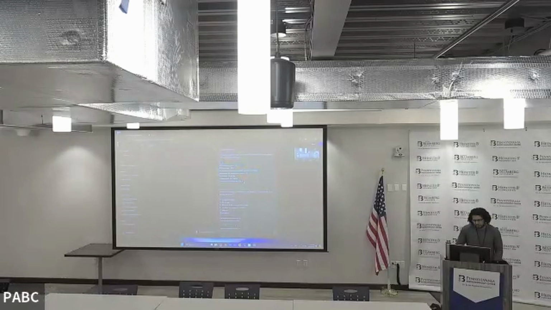X1 is our first input feature, which is the transaction date. X2 is our second input feature, which is the house's age. X3 is our third input feature, which is its distance to the nearest transportation station. X4 is our fourth input feature, which is the number of convenience stores around it, like Target, Walmart, whatever is around it.